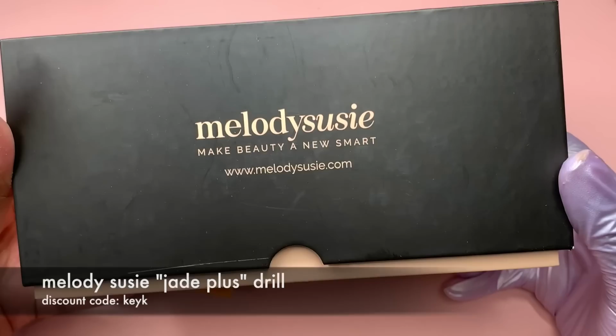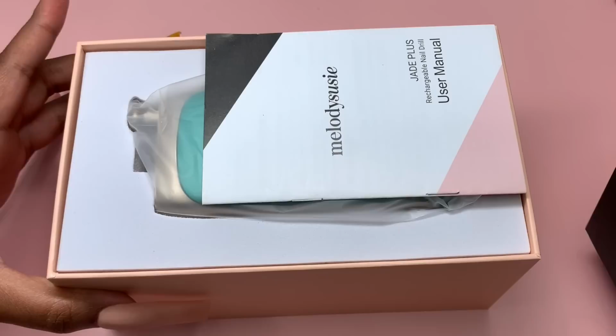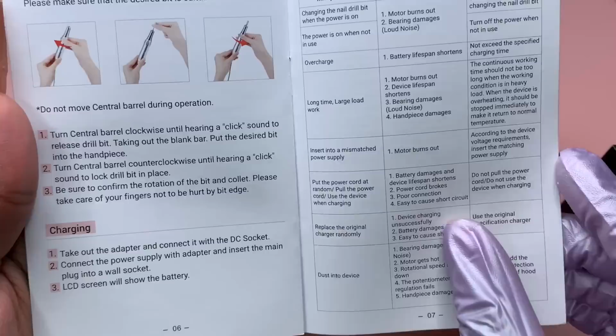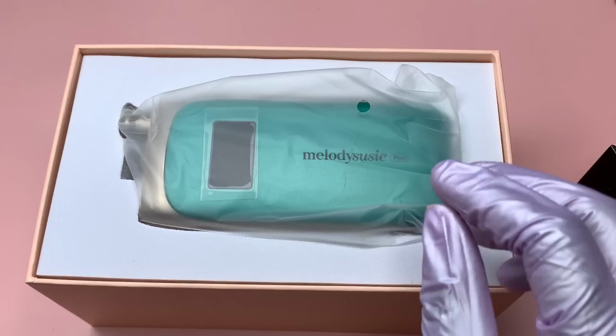So thank you, Melanie Susie, for always supplying me with the best drills ever. They launched some new drills to celebrate their 13th anniversary of their entire brand. So congratulations on that. And I will say, Melanie Susie has the best drills. I do believe this is the fourth drill that they sent me, and each time they send me one, it gets better and better.